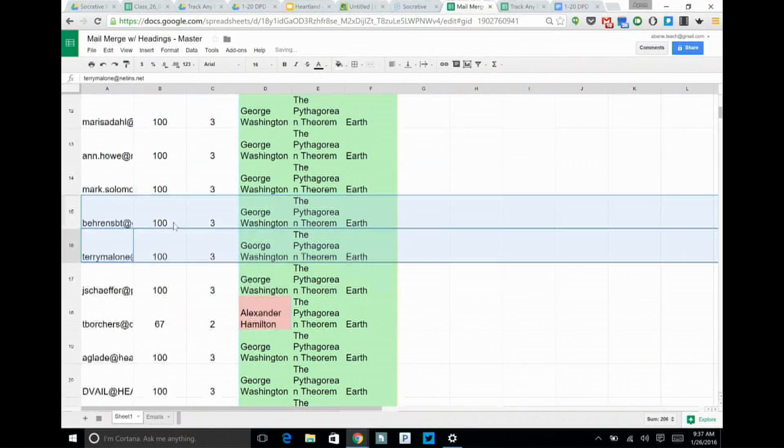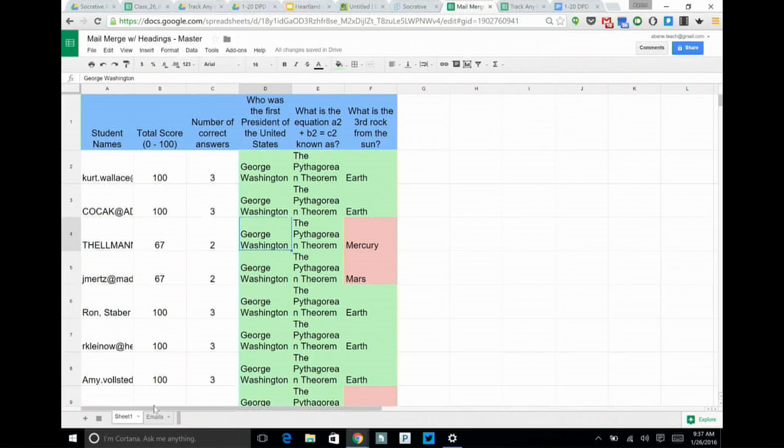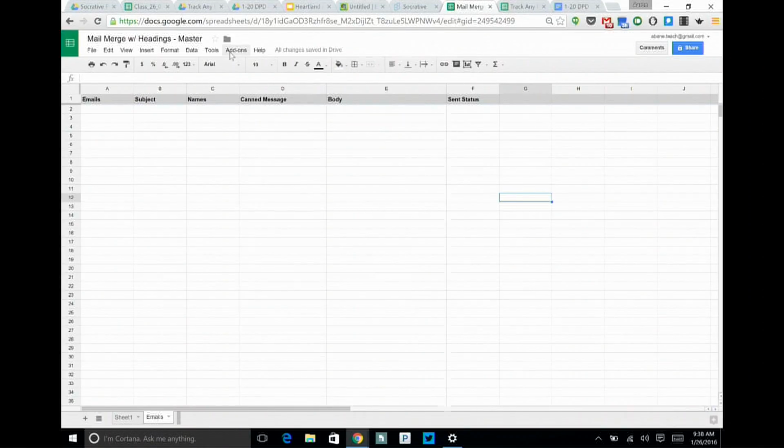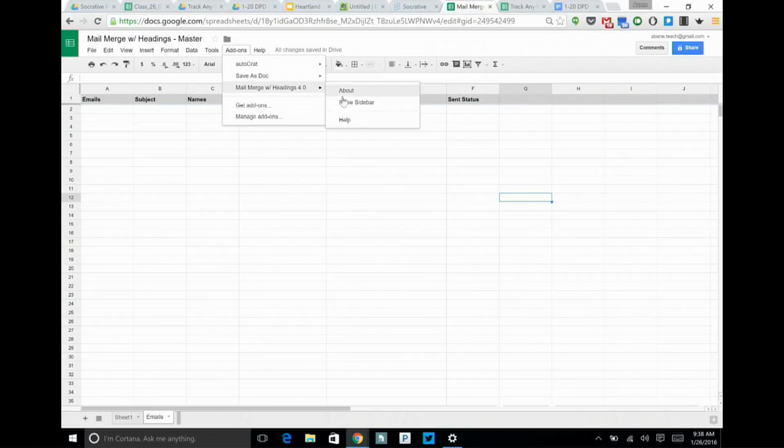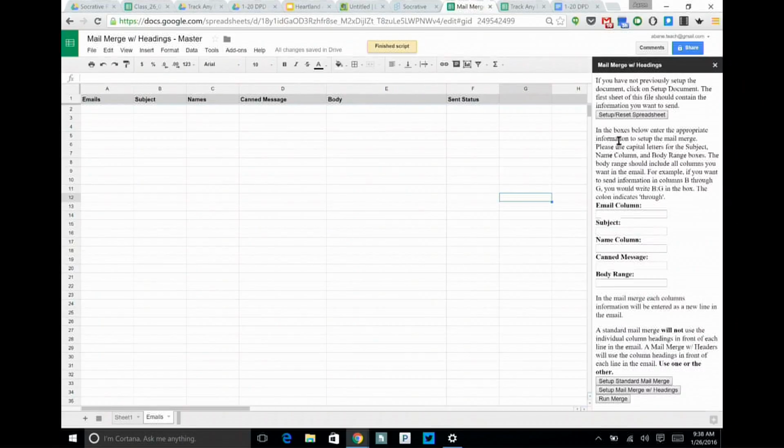Right, and again, I do this live so that you guys can see exactly what the process looks like. I'm going to head over to here, and it'll make more sense once you see how it works. Okay, so the add-on that I wrote, there are tons of mail merge applications out there. There are tons more that are probably better than mine, but there's not one that I found that's been able to do exactly what I wrote mine to do.